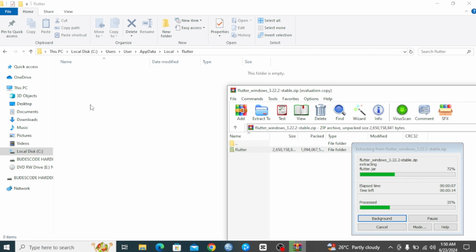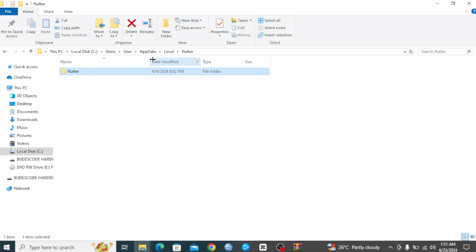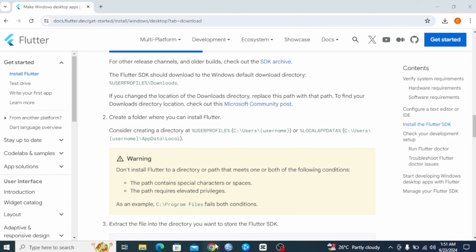So it depends on you. Your folder can be in documents. You can even leave your folder in downloads, but most of the time someone can mistakenly delete it, so it's difficult to locate it in this location. So we've extracted the SDK here in this folder. Let me close this window. So let's follow the remaining steps to see what we can do.